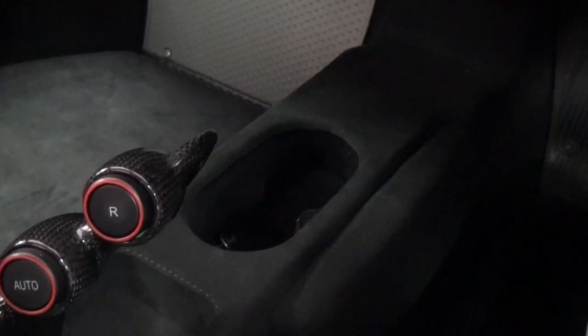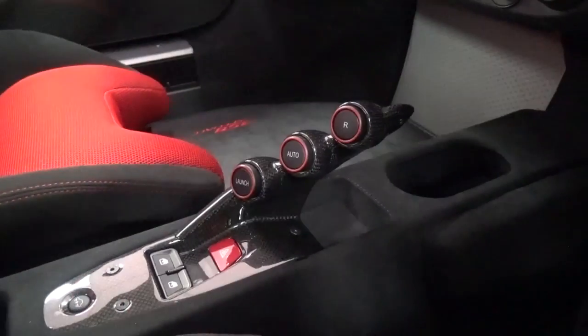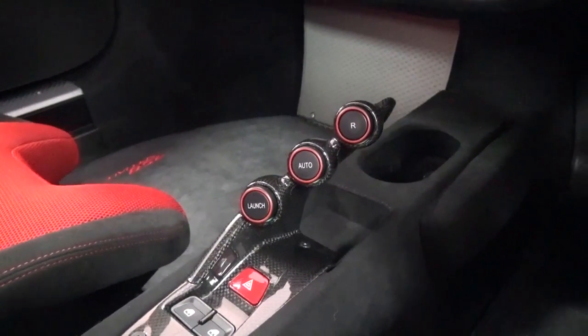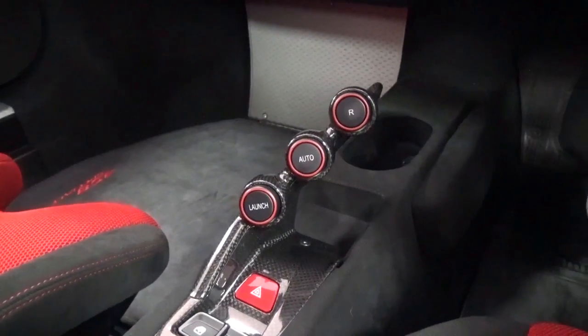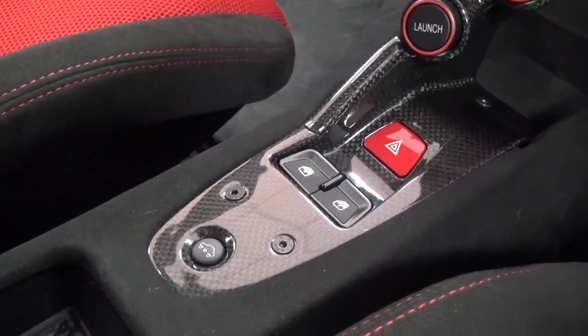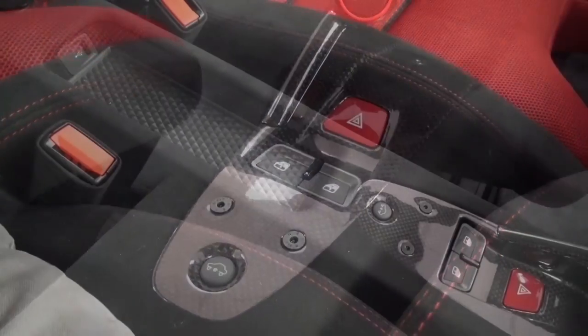This control panel is housed in carbon, along with a driver and passenger focused air vent. Below is a small control array for the car's demist and dual zone ventilation and air con. As weight saving is a huge priority, there is no real central column — only two Alcantara upholstered cup holders with a slim carbon stalk extending up, offering controls for reverse, automatic mode and launch control.